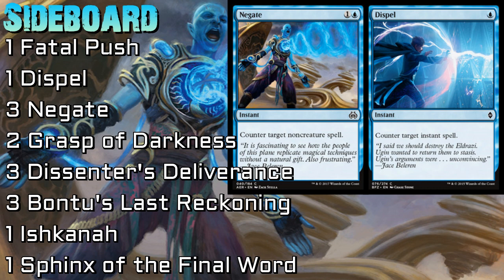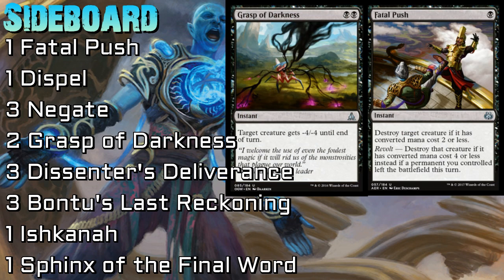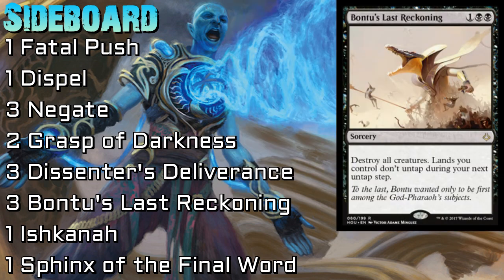And Dispel is specifically good. I don't know why I couldn't say that. Specifically good against control decks. Fatal Push is in there along with Grasp of Darkness against the aggro decks, and we definitely want the Bantu's Last Reckoning as well against the aggro decks. A very, very important card to make sure we don't get run over.